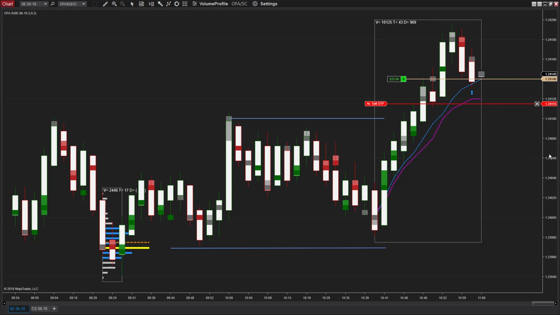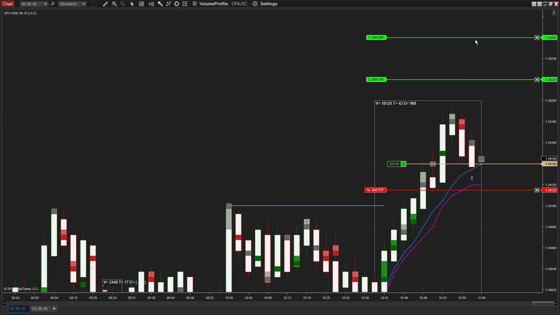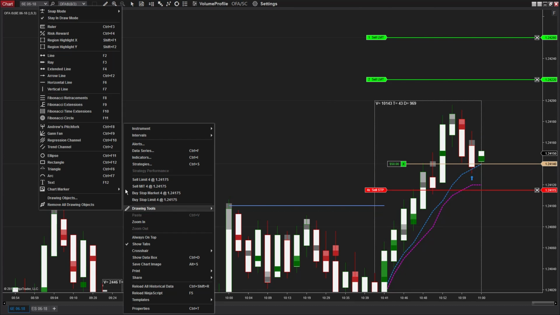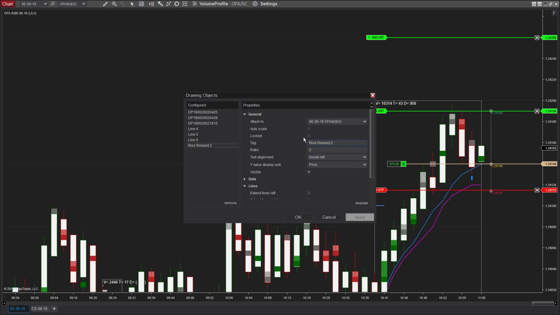So now what we've got to do is figure out what we're going to do with our targets. So obviously we're looking for an expansion, so they're already out there, but let's go in and do some work with the risk and reward tool here and see where things fall. So our 2-to-1 is going to be right up at the high. That's a little bit tricky. We never want to be right at the high, right on the other side of a cluster, but let's just leave it there for a minute while we make some other adjustments to the other ones.